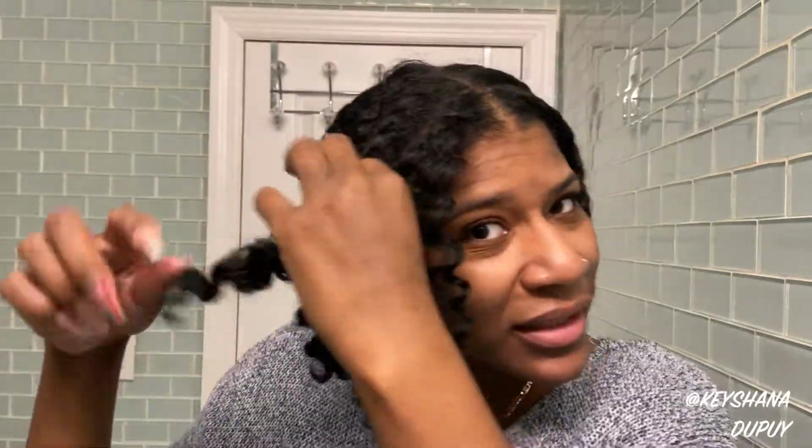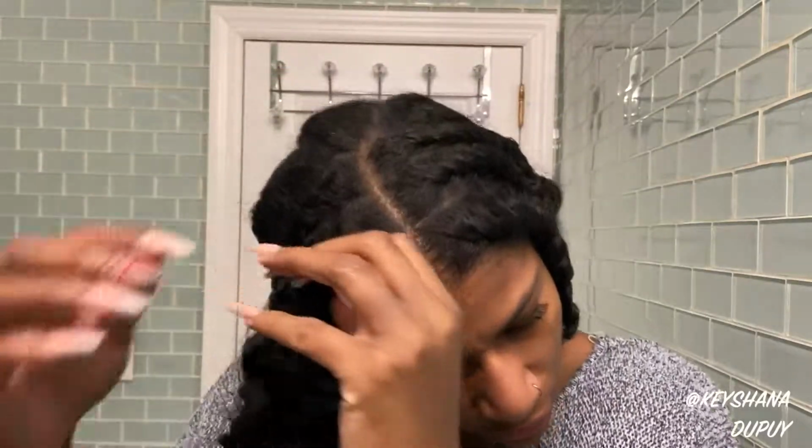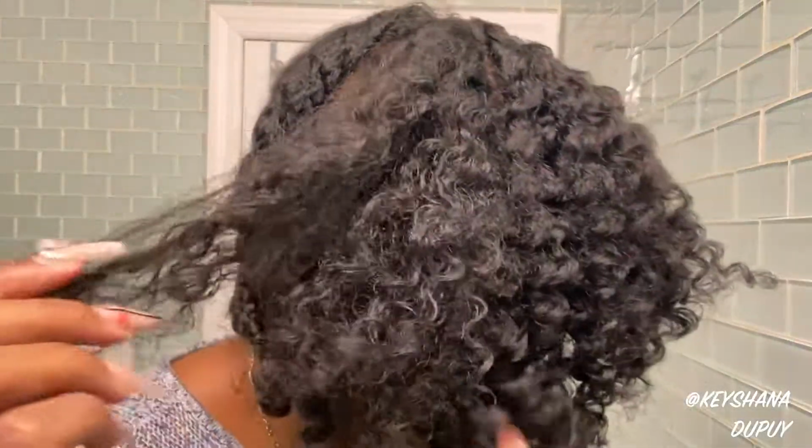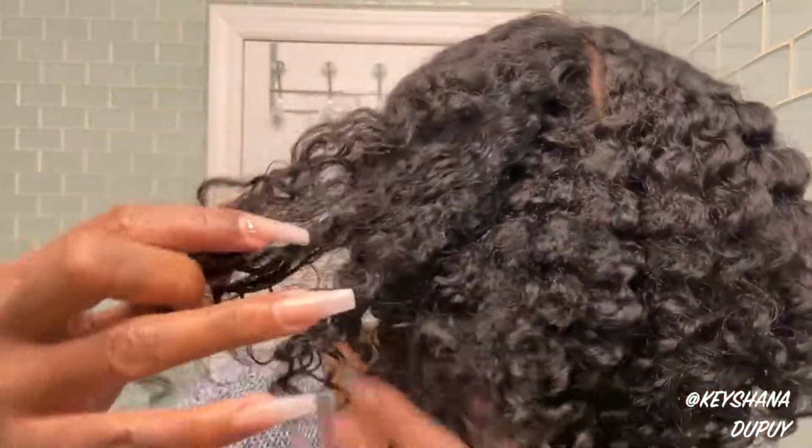You definitely want to take your time when you're taking these down, because the less frizz you cause in the takedown process, the better day 1 and 2 will look. Remember I told you guys that sometimes if you use too much product or if your hair is too wet, it can take long to dry. As you can tell, this one still hasn't fully dried versus these that are fully dried. It's slightly different. And the problem is, if it's not fully dried when taking it out of my flat twist and I'm about to go outside, it does cause it to frizz throughout the day.